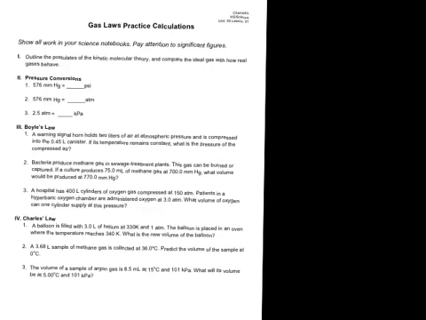On number 2 it says bacteria produces methane gas in sewage treatment plants. This gas has been burned or captured. If a culture produces 75 milliliters of methane gas at 700 millimeters of mercury, what volume would be produced at 770 millimeters of mercury? So we're actually trying to solve for the final volume. If I quickly set my problem up here, my initial volume I'm going to call 75 milliliters.